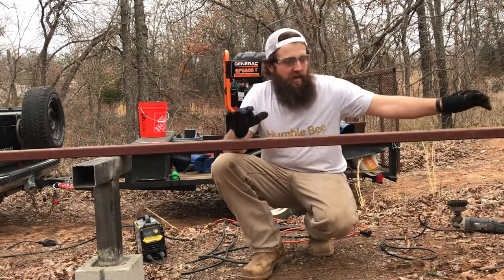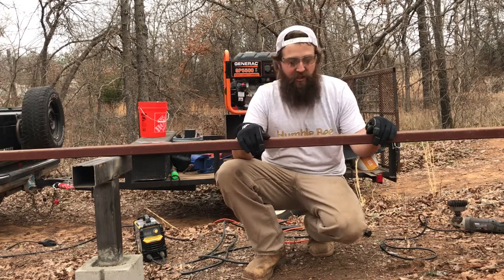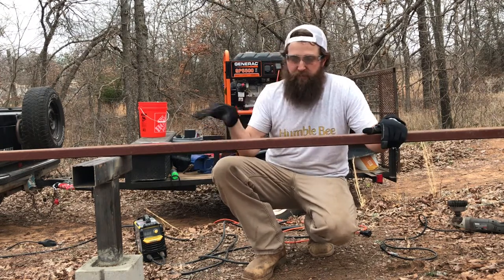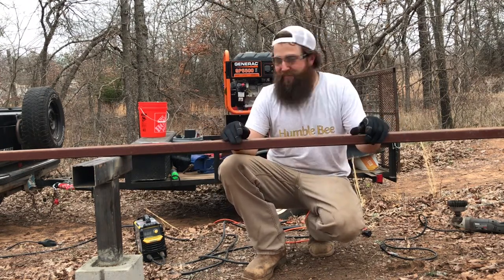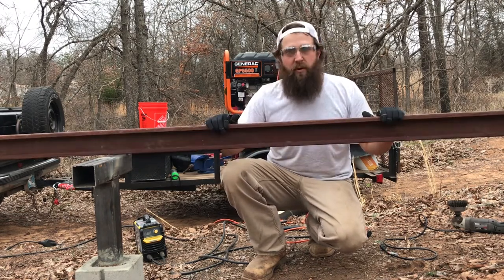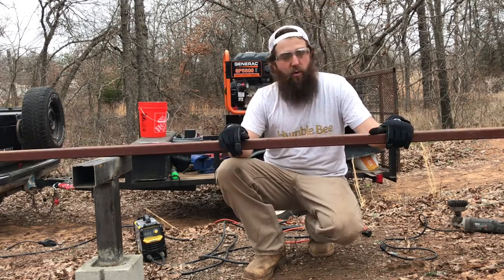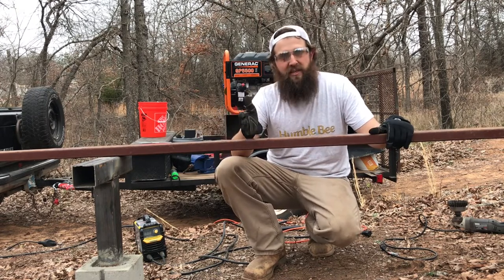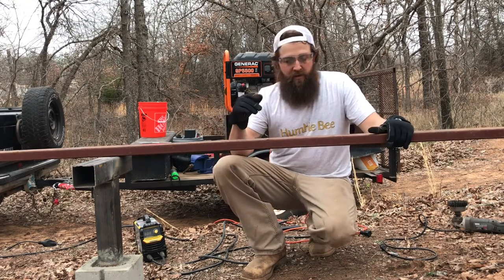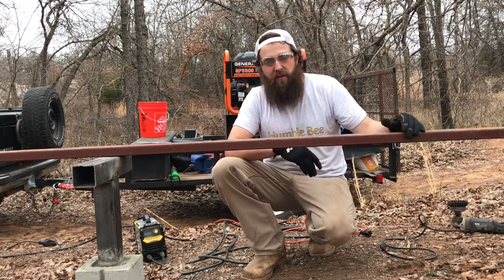All right, so our vertical posts and our perpendicular supports are 3x3, 11 gauge square tube. For the other supports, I don't know what you call them, beehive holder things, we're using 1.5 inch by 4 inch C purlin. Now this is a 24 foot piece. If you are going the no metal work method, like I said, you can have these cut at your metal supplier. These are a lot cheaper than the 3x3 inch 11 gauge square tube. So having two of these sections cut and bought will probably only be $20 to $30.